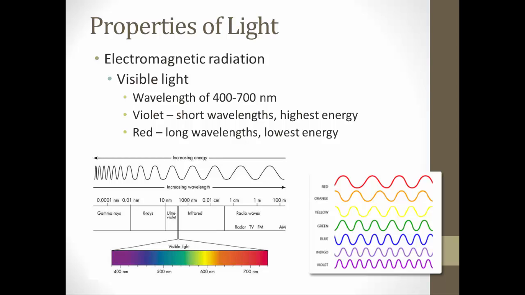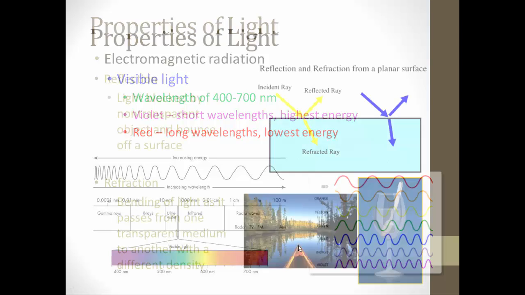First, looking at the properties of light. Visible light is part of the electromagnetic radiation spectrum. The wavelengths for visible light are between 400 and 700 nanometers, which we see here, just this small range of the entire electromagnetic radiation. The purple or violet end has short wavelengths, whereas the red end has very long wavelengths. And then, of course, it's a continuum in between, green having about medium. You can see the different colors and their wavelengths over here. Now, that property will become important later when we talk about how we see color.